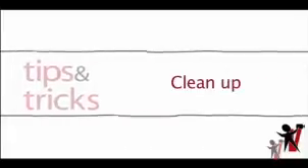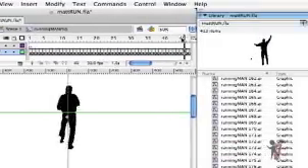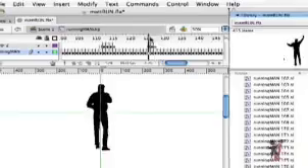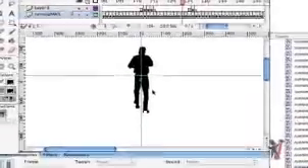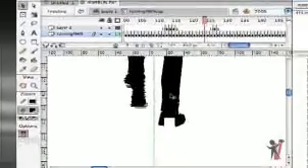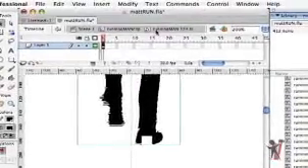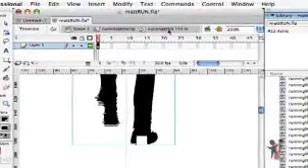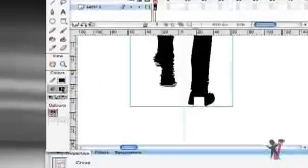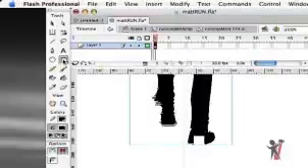Cleanup. Now I've got all 228 images placed, and I'll scroll through looking for things that need touching up. Here on frame 124, we're missing part of the shoe, maybe caused by a reflection. With the move arrow, I double click on the image on the stage. Now I'm in the imported Adobe Illustrator file, as we can see listed here. Making sure the stroke and fill are black, I use the rectangle tool to fill the gap.